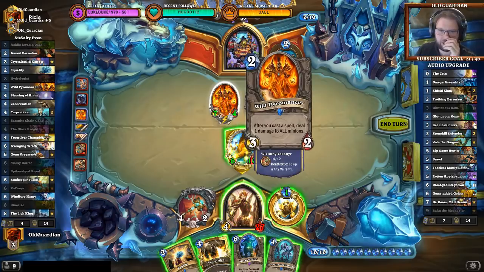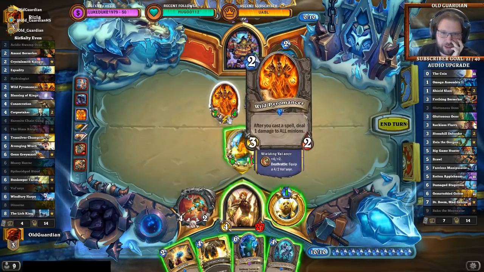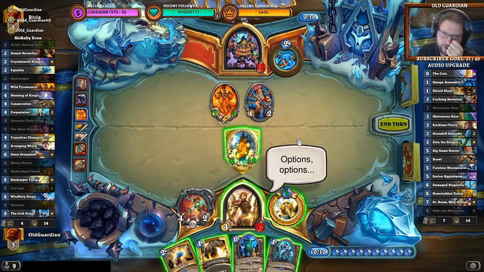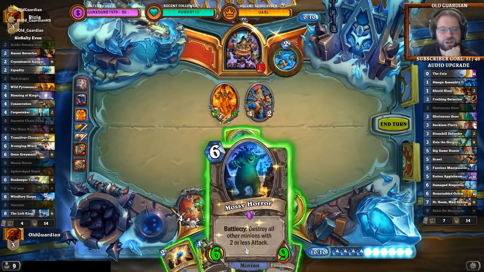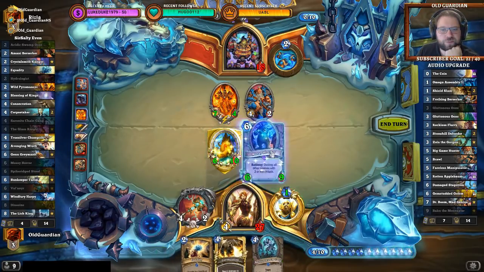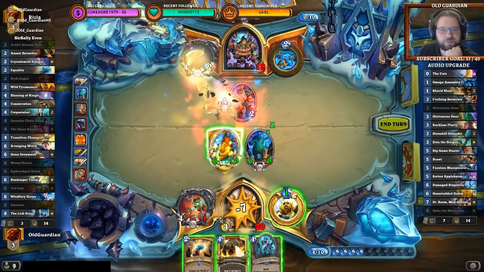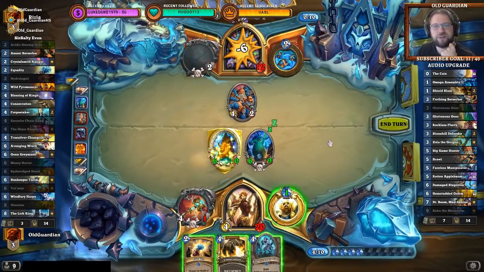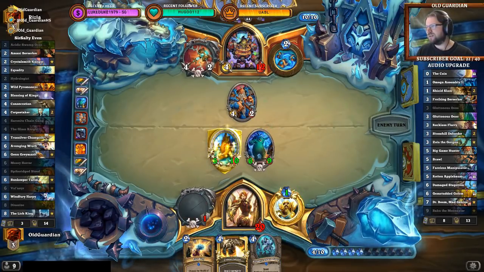So now he gets the Valnir buff. Interesting. Do I need to kill the Pyromancer and give him the Valnir? It takes him a while to activate it though. I think it will be okay. I need to play my Mossy now. I think I need to give him the Valnir. And this one is going face. Okay. Then we'll see what's next.